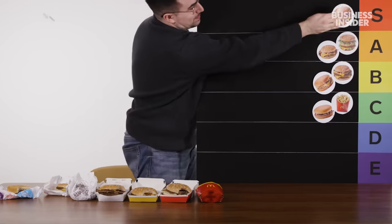Next up, we have the double cheeseburger. When I talk about ratios, when I talk about mouthfeel, I think pound for pound this might be the best burger in the world. I mean that because you can walk into a McDonald's, get one of these for around £1.99, and there's something about it that hits the exact spot I want a burger to hit. In the delicate balancing act of burger ratios, something about the McDonald's double cheeseburger has just absolutely nailed it. For me, it's the first entry in S tier.